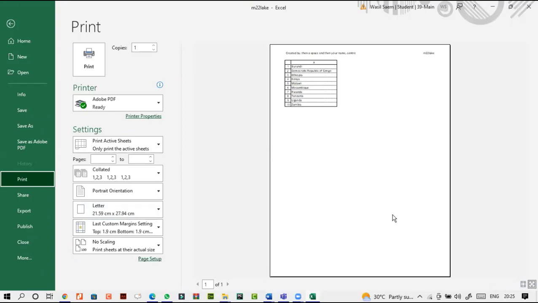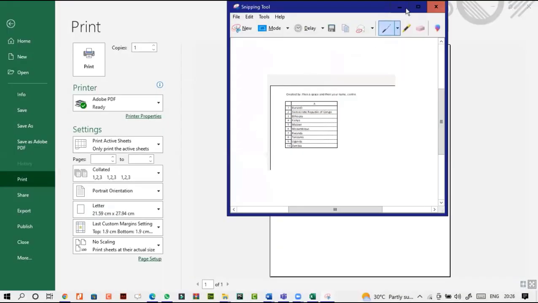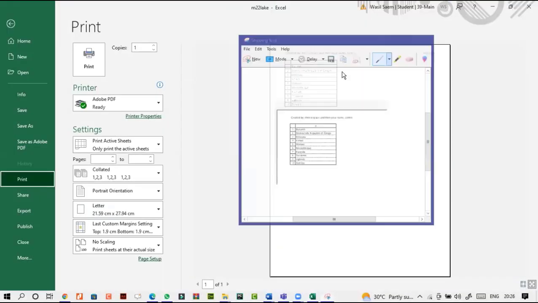Actually the snipping tool is better because it doesn't occupy a lot of space. That's why I prefer the snipping tool. No, it's the shortcut for the snipping tool. Okay, yeah, we can. I'll simply do this and okay, fine. Right, get the point.